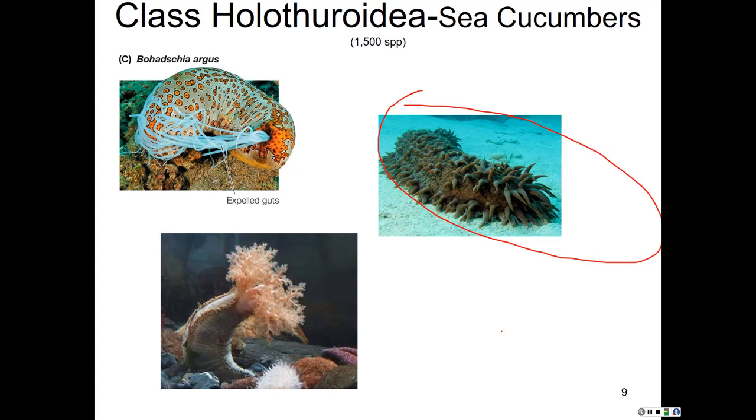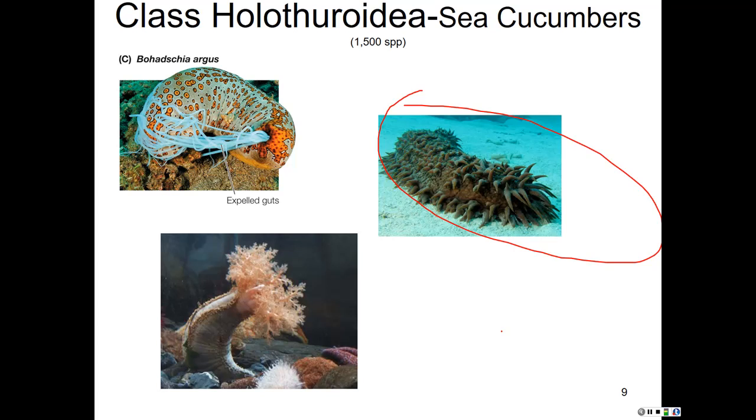So these guys are really interesting. The tube feet near the anterior end of the organism can be modified into large sticky tentacles that can be protruded from the mouth, and the organism can then digest material that adheres to those tentacles. When it pulls them back in, it can remove that material.